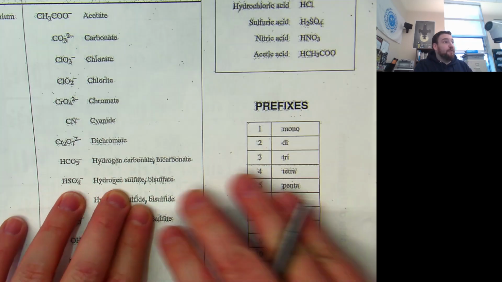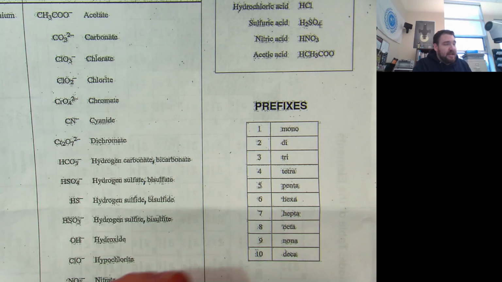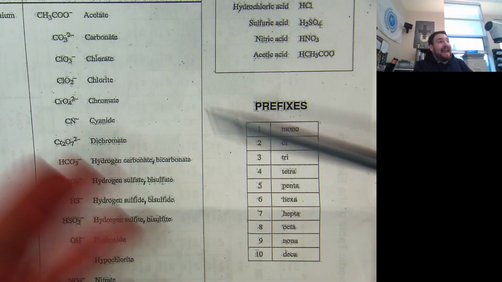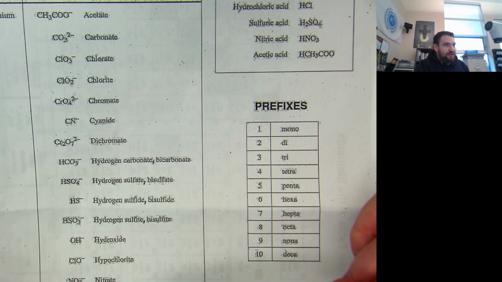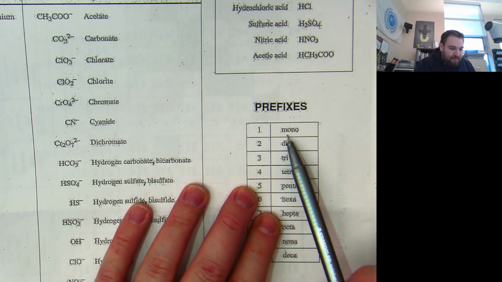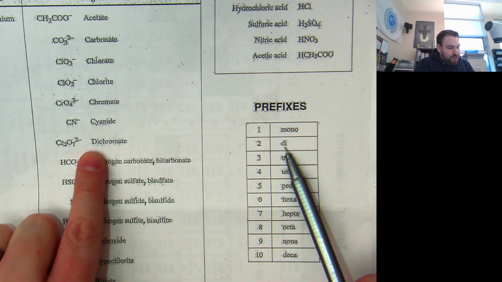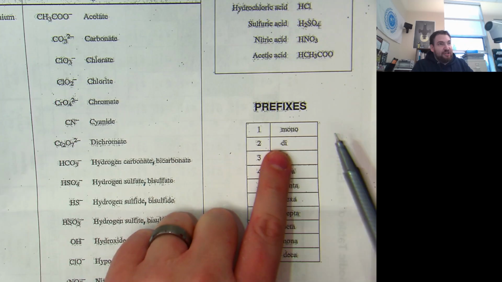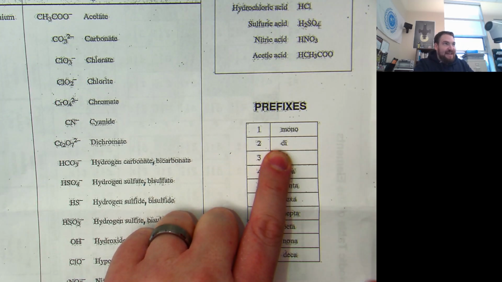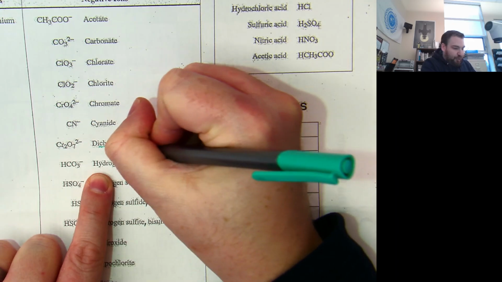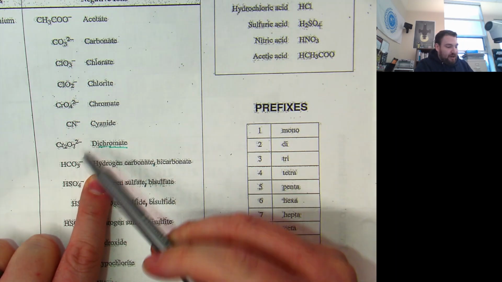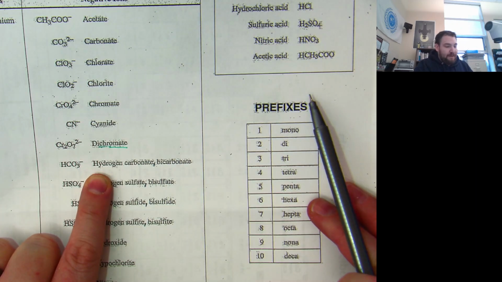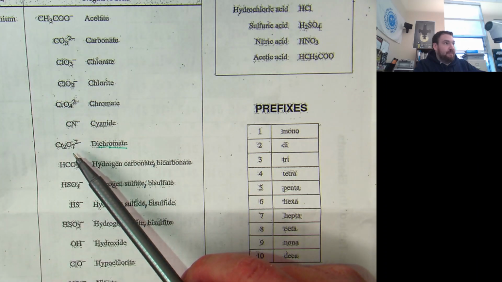When you're looking at the names, and we're going to start mixing all these things together, you need to start deciding: do I have an ionic or do I have a covalent? Now that we've got the prefixes and the polyatomics in here, you can get screwed up. Because if you look, we've got mono, di, tri. Di is there, but di also shows up on the polyatomic list as dichromate. So you're not just looking for the prefixes now, you're looking for what the prefixes are combined with. Chromate's a metal. Dichromate is what we call Cr2O7. This is a polyatomic. It's going to create an ionic compound.